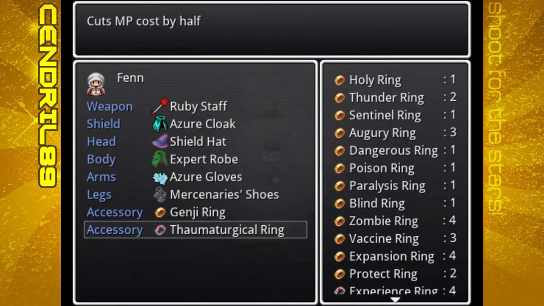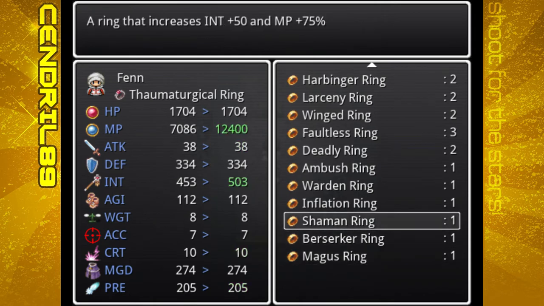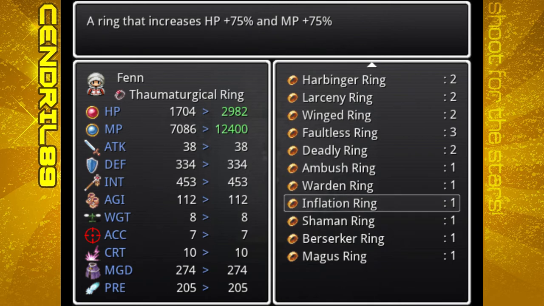We change out the Thaumaturgical Ring for the Shaman Ring and give her 50 more int and 75% more HP. I could do that or the inflation ring, and then she has more HP. I don't feel like I need the HP right now. We'll see. May need it against the boss if the boss hits really hard.